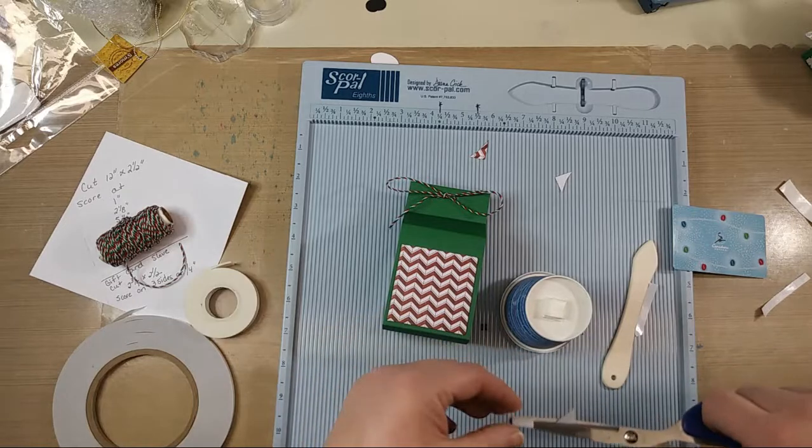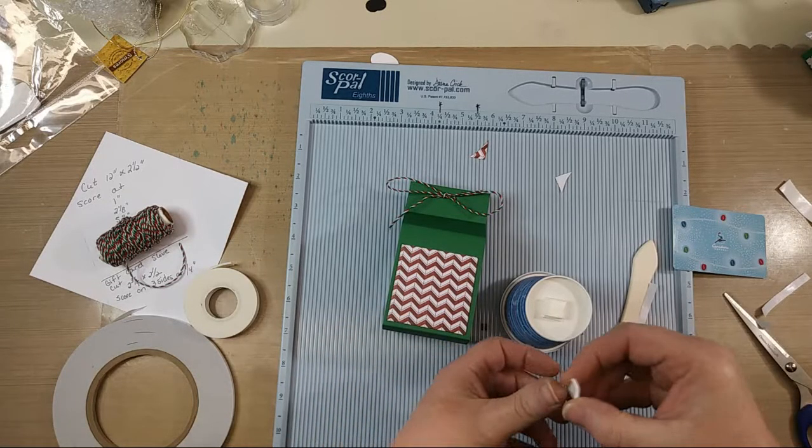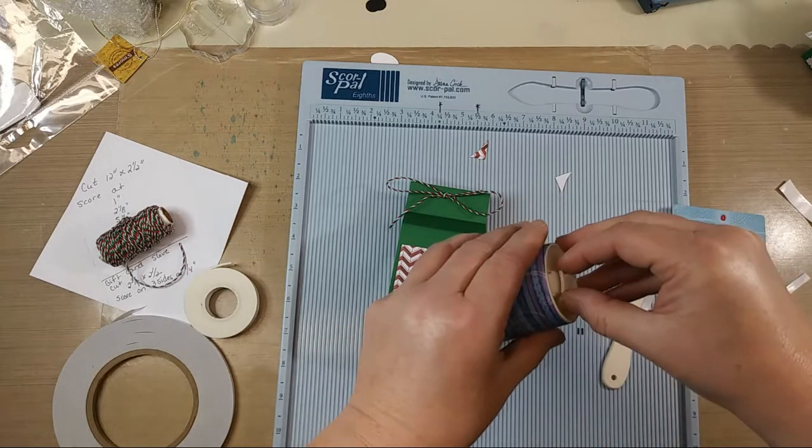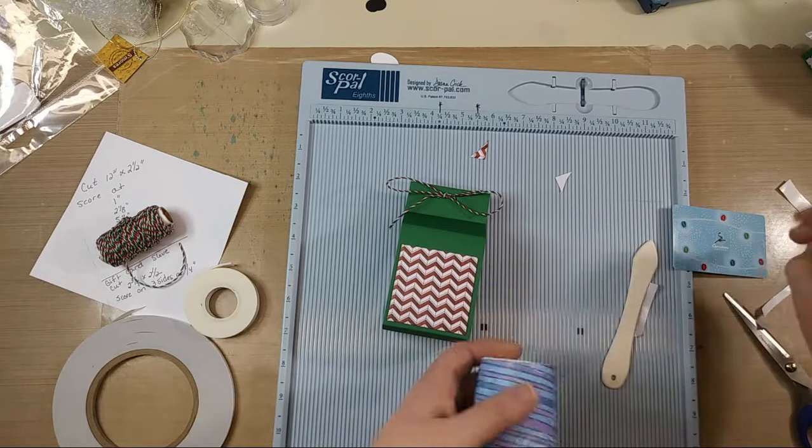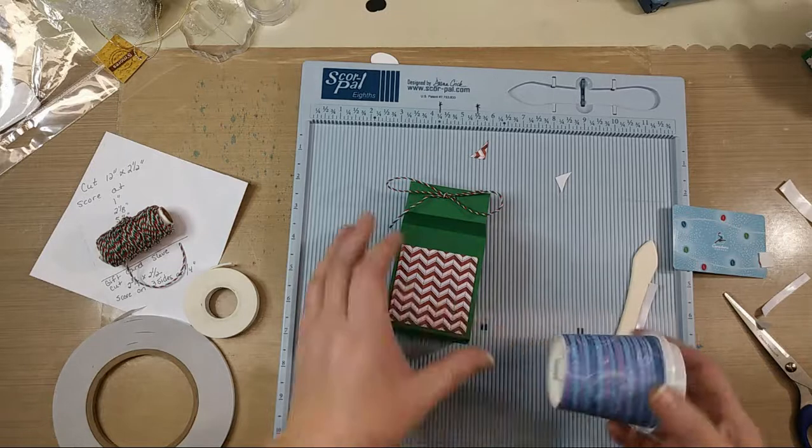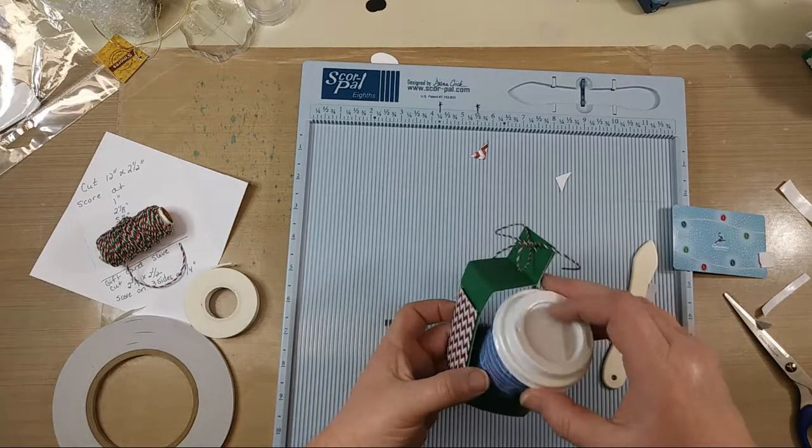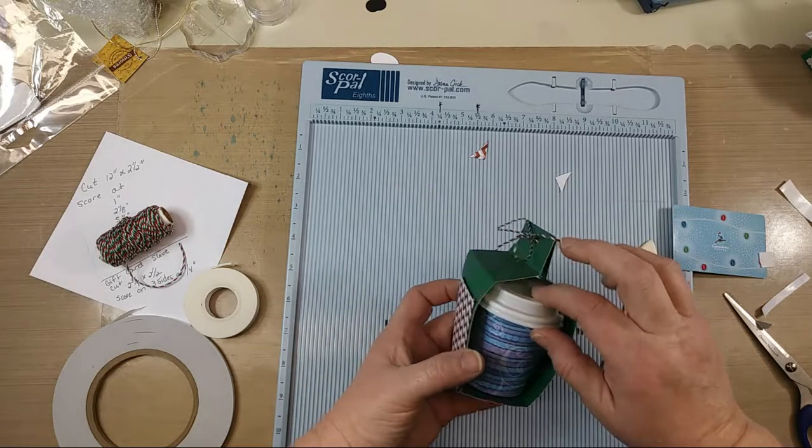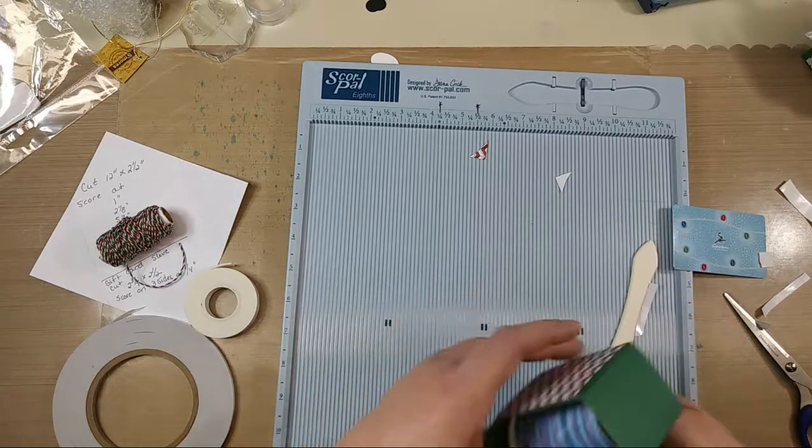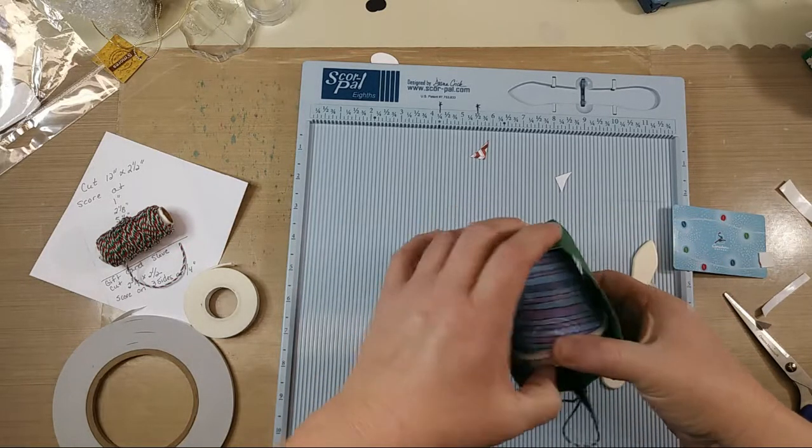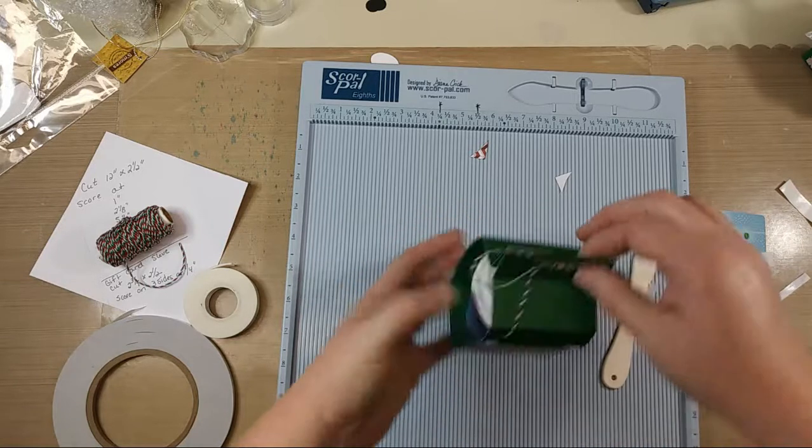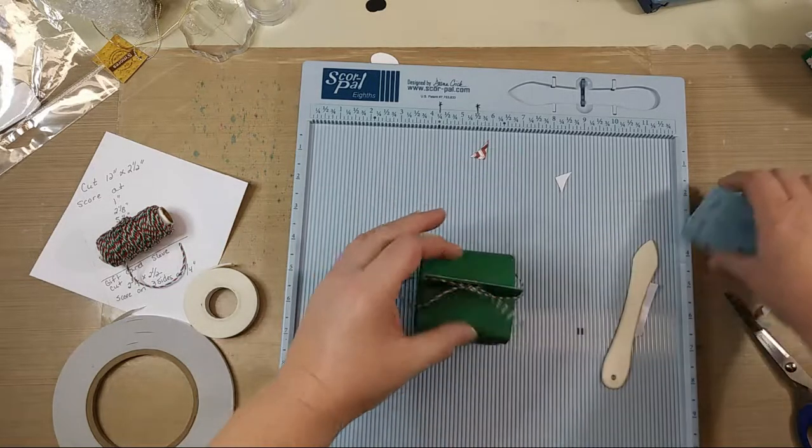right to really make sure it grips well. Yeah. Three is okay, but four is better. Especially because this foam tape isn't really thick. I had some other stuff that's thicker, I could probably only do two or three, but this is kind of the standard, the regular stuff you get at the end. And then I just push up from the bottom to make sure that's nice and secure, centered, kind of squish it in there, and there you go.